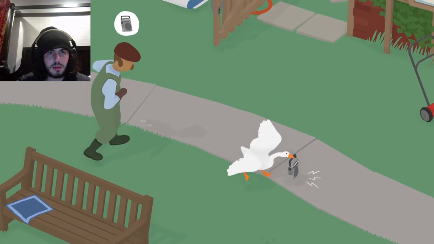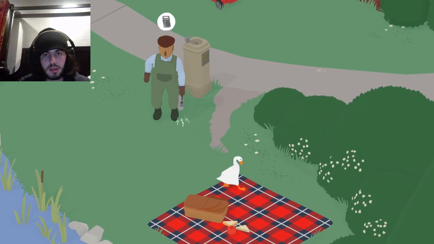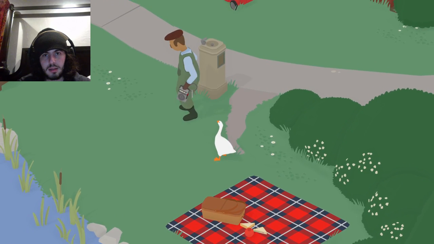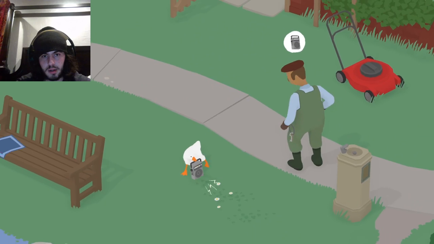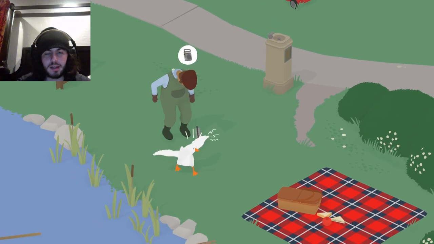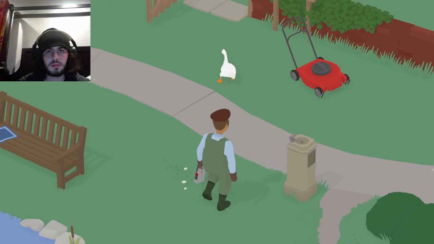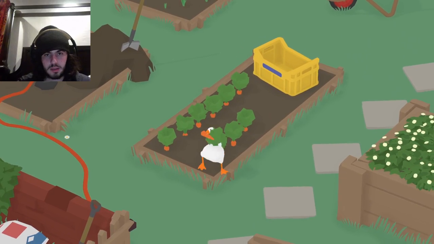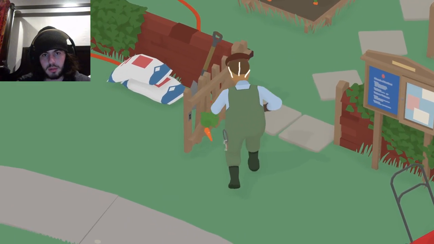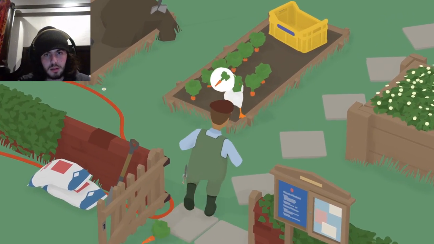No! You're not allowed! He got the radio back. Come here. Give me this radio. I just need to bring it to the blanket. No, okay, know what? While he's distracted, let's get a different thing. Let's get a carrot. That should be easy. Oh, no, now he wants the carrot. Why are you so needy, guy?